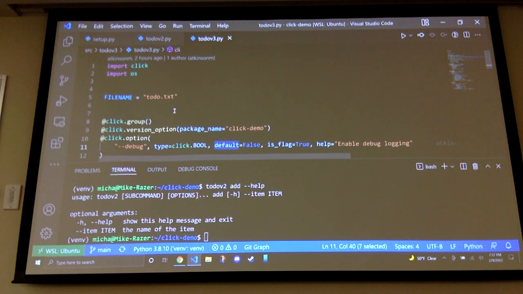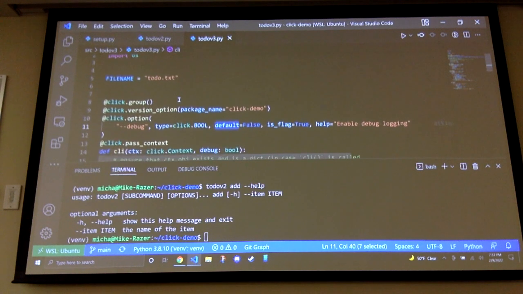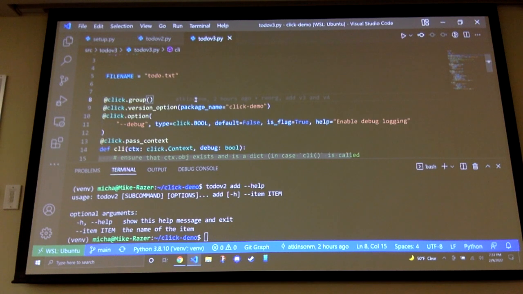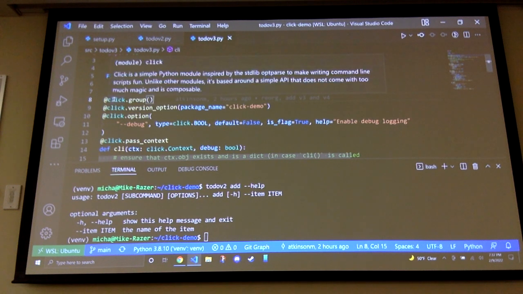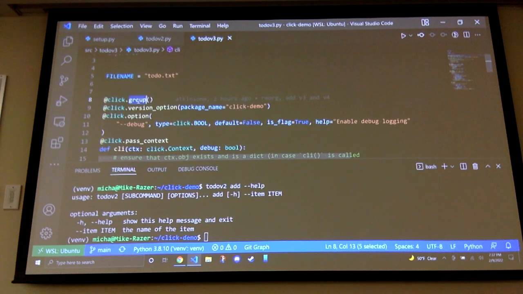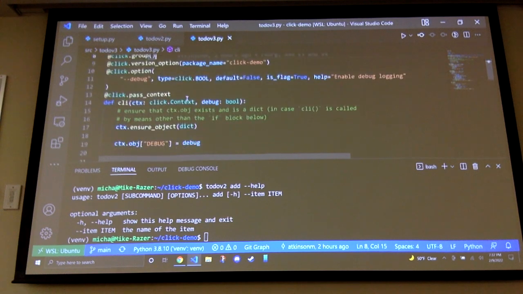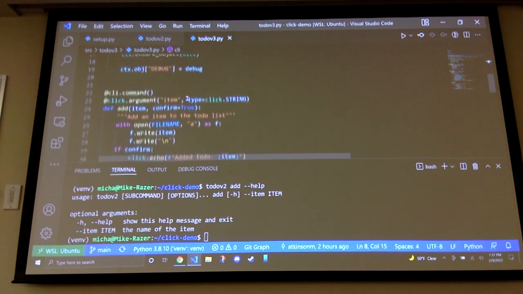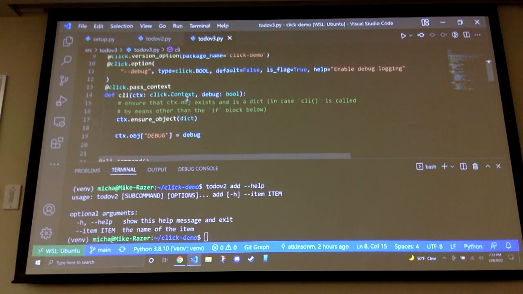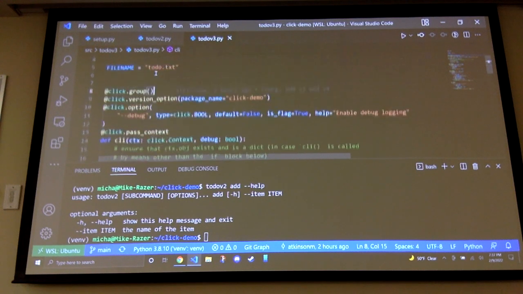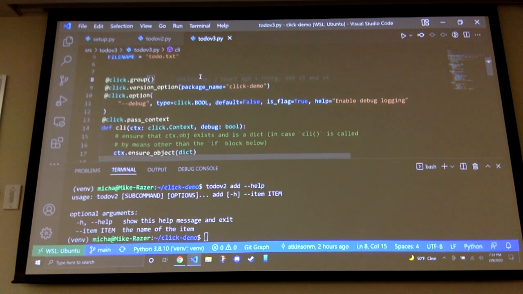Click uses decorators pretty extensively. The first one you notice here is this click.group. So effectively, we're going to group our arguments together. And our main method is sort of condensed a little bit, and actually the next example will demonstrate that more completely.